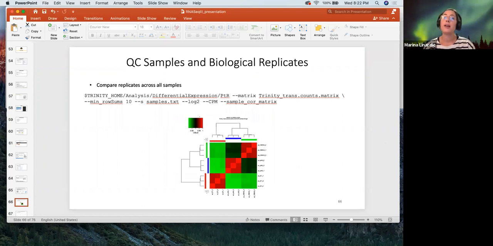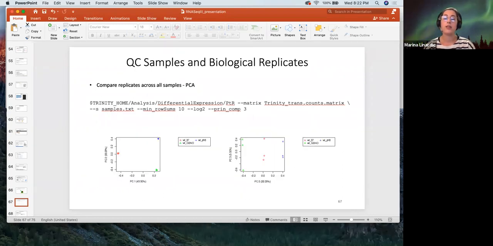Another useful way to check the quality of your samples is to perform the principal components analysis. And here there is a command that does that. Practically, this prin_comp 3 right here tells the software to give out the first 3 principal components. You can have many principal components when you run a PCA, but probably the top ones, so 1, 2, 3, 4, 5, sometimes represent the majority of the data.